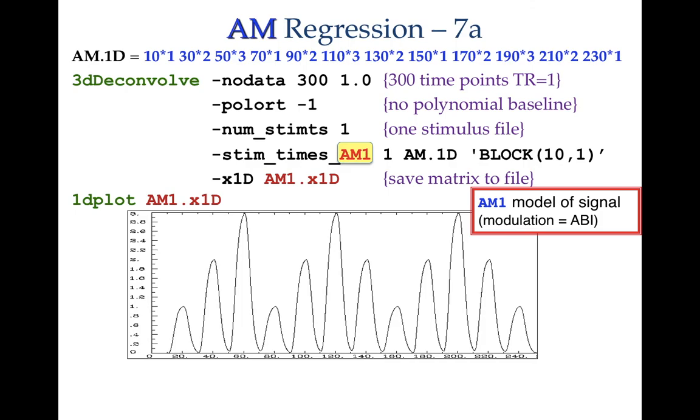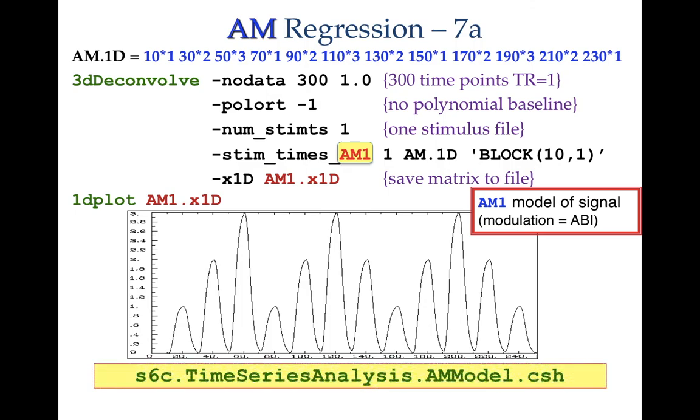And then here's a 3dDeconvolve command that produces just a naked matrix file. No data is input, so it can't do any analysis without data, but it produces the matrix file, with no polynomial baselines, because we don't want to plot those. And here then we just plot the matrix file, and you can see it's 1, 2, 3, 1, 2, 3, 2, 1, and so on. So it looks like what you might expect it to look like, which of course is good. This script can produce this plot and the plot on the next page, which you can download, of course, from our website.